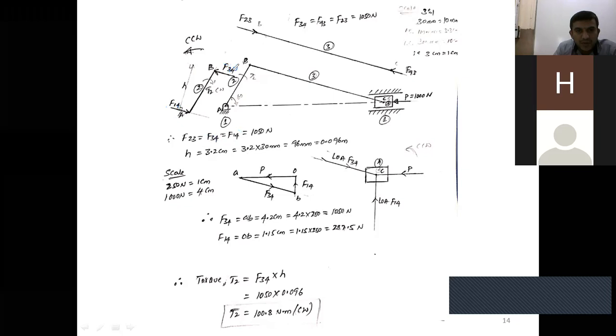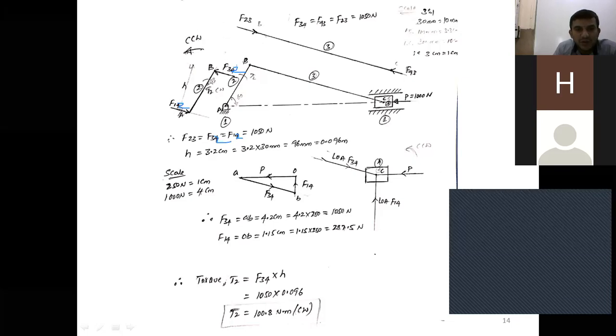This is a 2, this is also a 2. Now you can take 2 here. The magnitude of the force is the same, but acting in what way? Parallel to each other and acting in opposite direction. Then that produces F32, and F12 produces what type of couple here? It produces a counterclockwise couple.